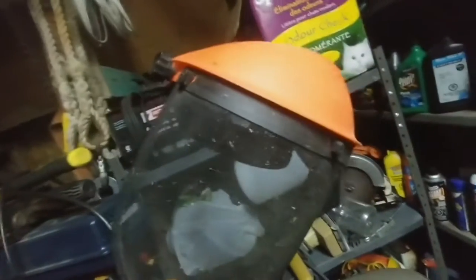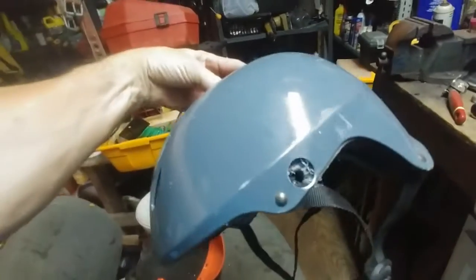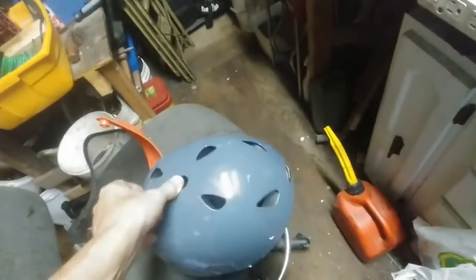Oh, and I got to check something. I need to see if my visor will fit my helmet. I got this really cool visor here — it's fun when you're weed whacking. But I don't know if that will fit on my helmet. I might have to just buy a whole new helmet that has one of these shields on there. Anyway, I just went and drilled some holes in my fancy helmet. I got to put a thin hole right through it — I made these so that my visor — well, it's not really a visor, it's a face shield — will fit on there.